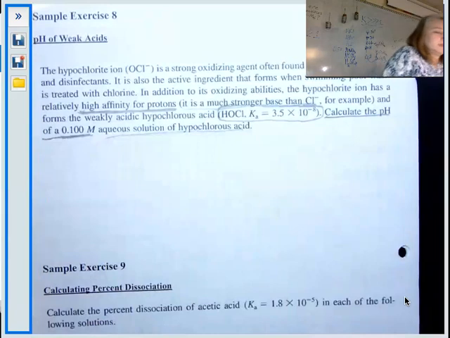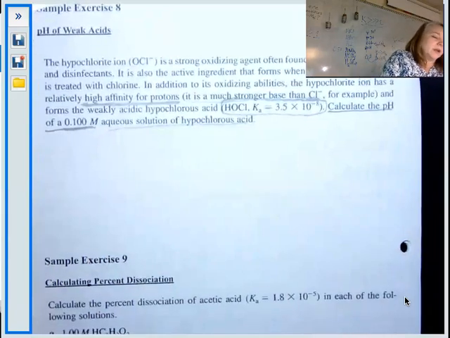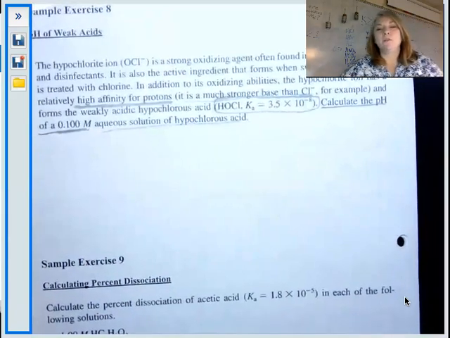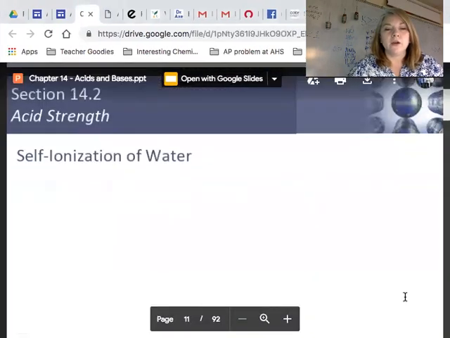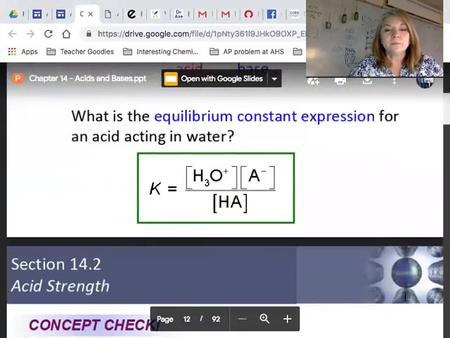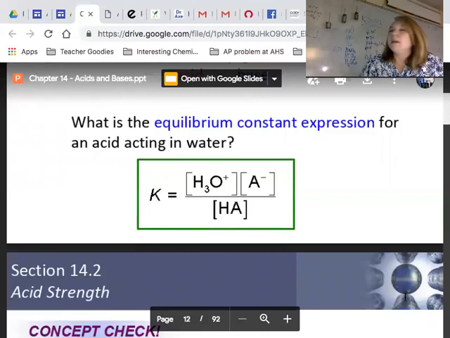All right, so let's go back. We're going to have to go back a couple of pages, and in our notes, we wrote down how to come up with the concentration of H plus or H3O plus. We wrote this down in our notes, correct? So if we have the Ka value for hypochlorous acid, we could plug that in, could we not? Do we have the concentration of our acid?